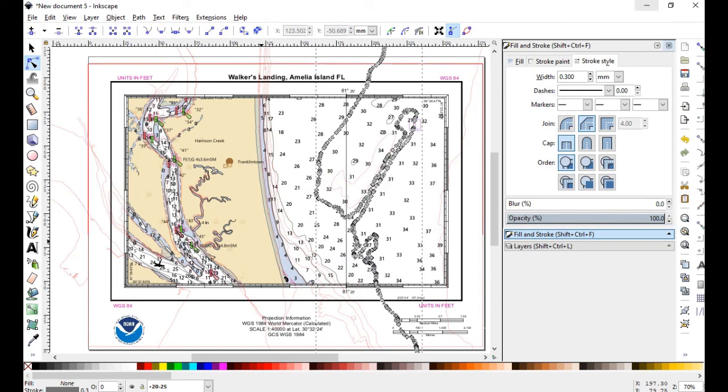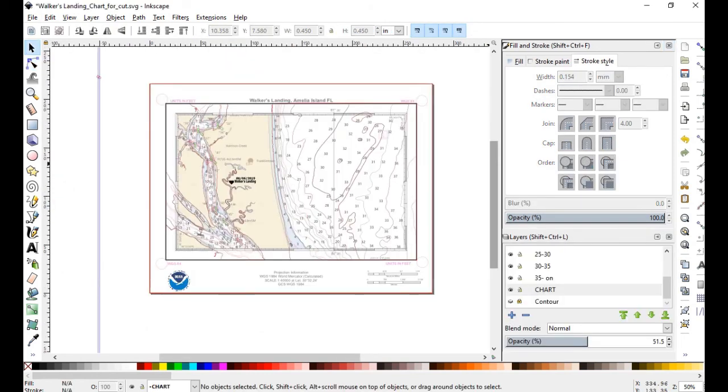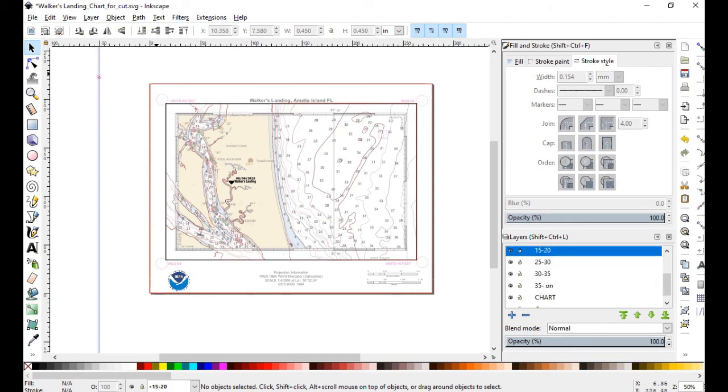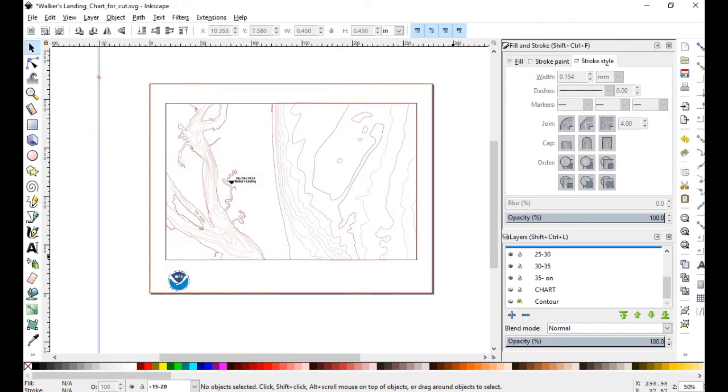Let's look at my finished product. Okay, so this is my final chart. As you can see, I set everything up. I have a land, 0 to 10, 10 to 20, 20 and so forth. And you can also see that each of my layers has this big box around it that represents my cut for the entire chart. And each layer is designated with red and black lines. So I'll go ahead and turn off the chart layer, and we'll go ahead and zoom in.